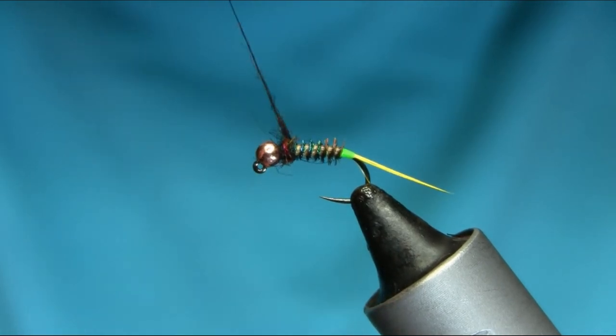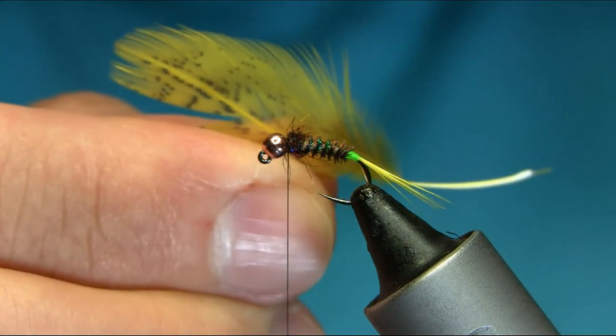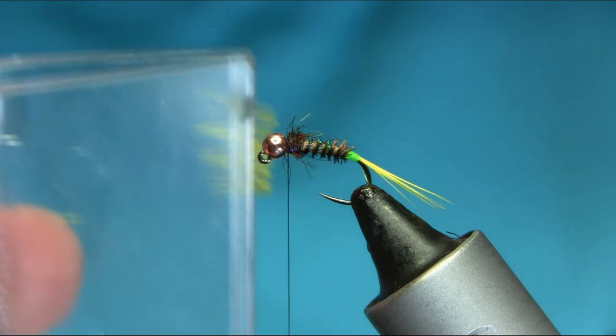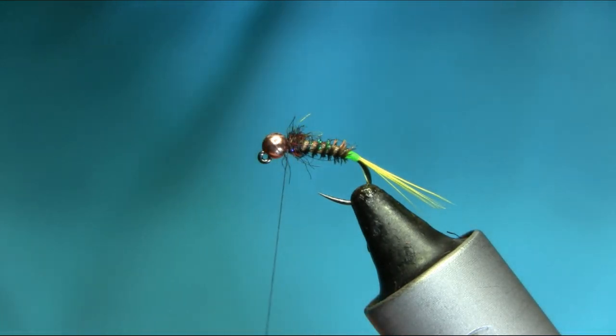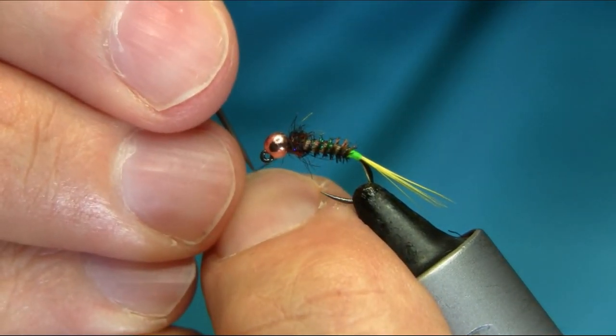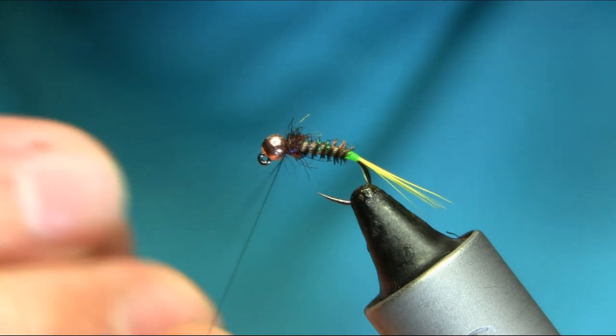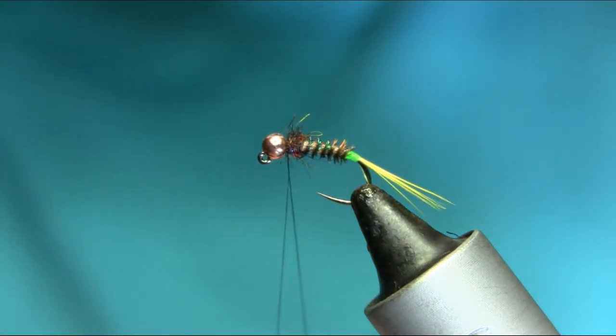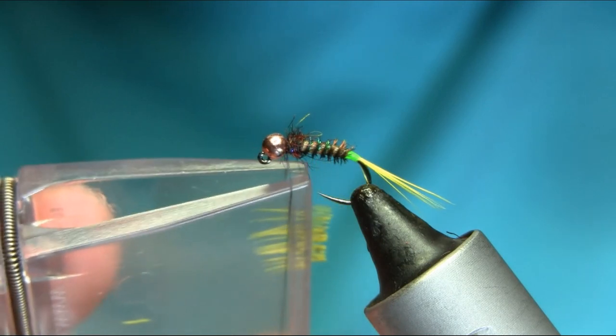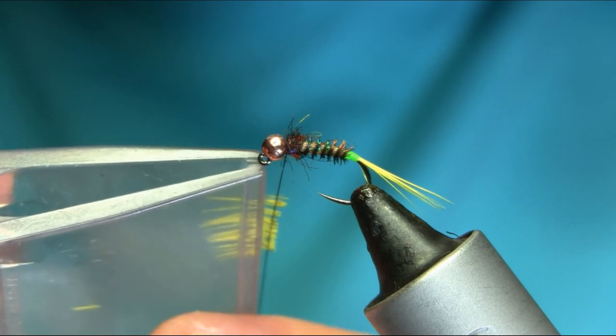The next material I'm using is dyed partridge, dyed yellow actually. Just a few fibers if you can catch them. What you have to do is open the thread and catch it in the thread. Take your time again. What you have to do is catch them very close to the edge, very gently. Take your time. Don't let it go until you get really close to the edge.